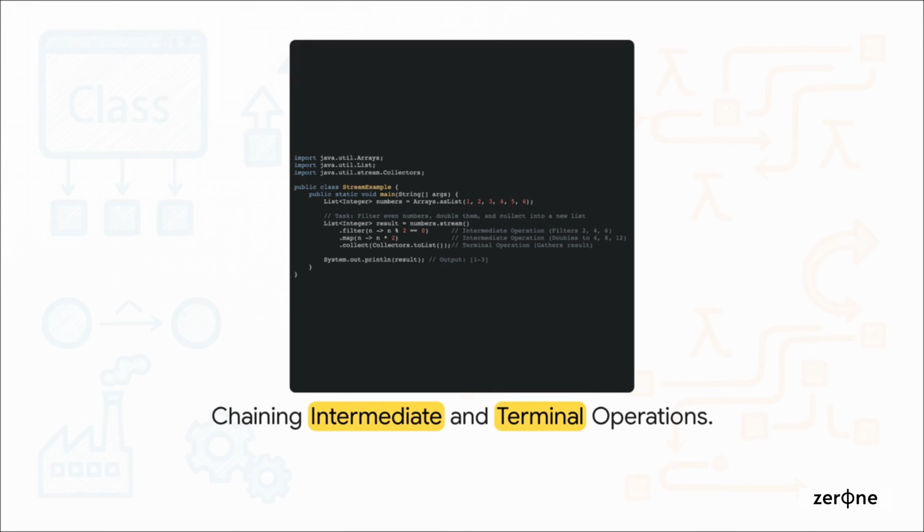Let's meticulously break down a stream pipeline. Say we have a list of numbers from 1 to 6. First, we open a stream. Then, we use the intermediate operation filter with a Lambda to only allow even numbers through. Next up, another intermediate operation, map. We transform the data by doubling the value of those even numbers. Finally, the terminal operation collect gathers our fully processed data into a brand new list. We achieved a complex data transformation in a single, highly readable chain without writing a single manual loop or if statement. How cool is that?